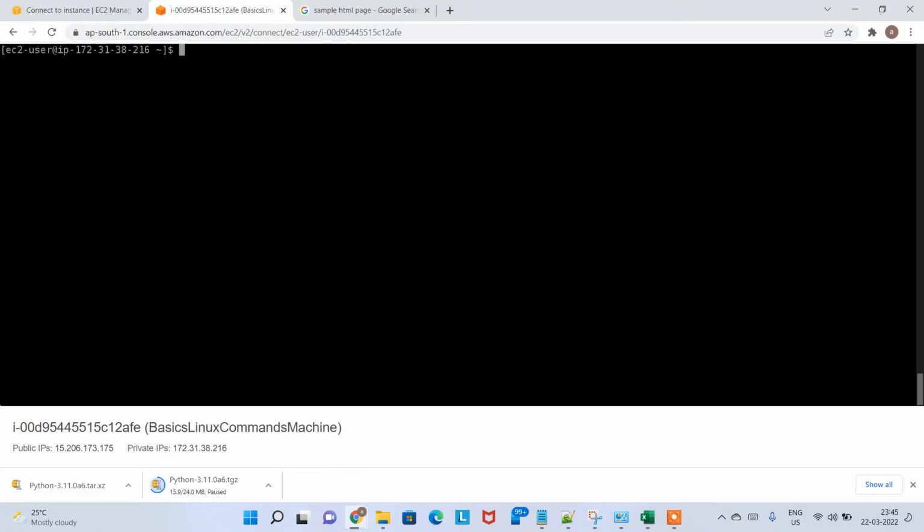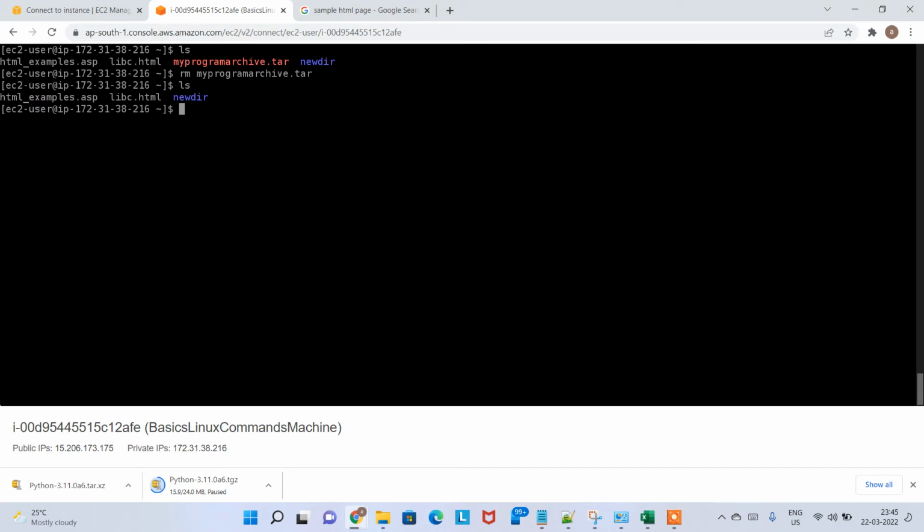Okay, so I don't remember any other commands. One more thing I want to talk about here. Let me do something real quick with ls. Say for example, I'm going to remove this my program thing. Now nothing has been compressed, nothing has been archived, nothing has been done. It's all normal files right now.